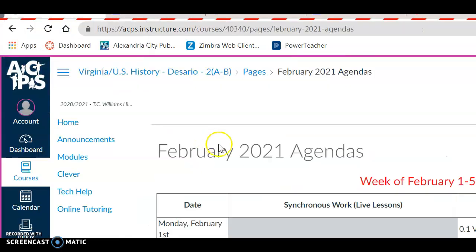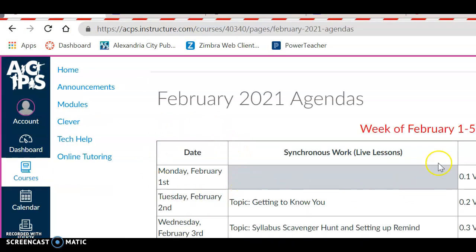Weekly agenda. This tells us what we're going to be covering in class, as well as what you're going to be doing on your own time. In class, we are going to be covering getting to know you on Tuesday, our syllabus scavenger hunt and setting up Remind. Like I said, on Wednesday, we'll set up Remind. Thursday is going to be a Civic Truck introduction. Friday, you're going to complete an assignment in class. On your own, you're going to be watching some video notes to get you up to speed on my class and how it works. Today's is 0.1 notes on Introduction to Canvas. Then you'll move on to how to take notes in my course, how to use the tracker, how to submit assignments, and how to access the textbook.